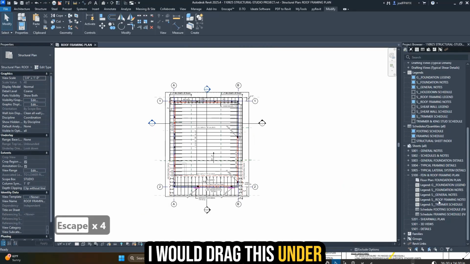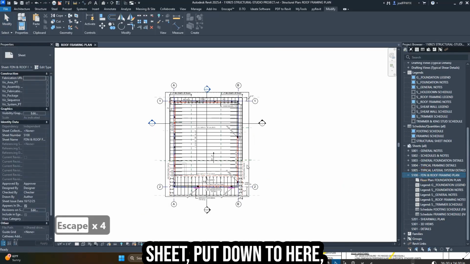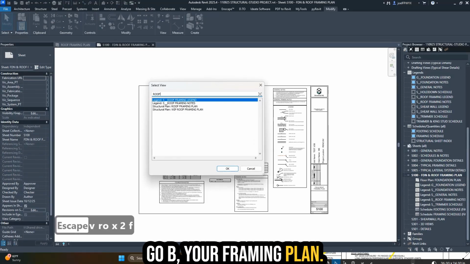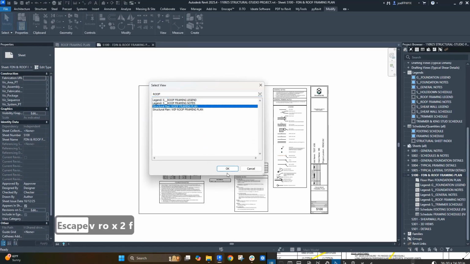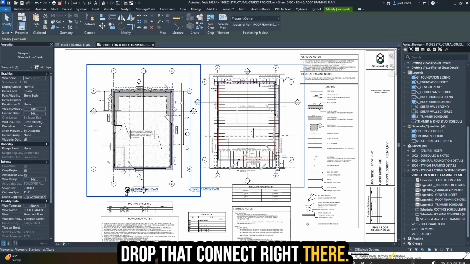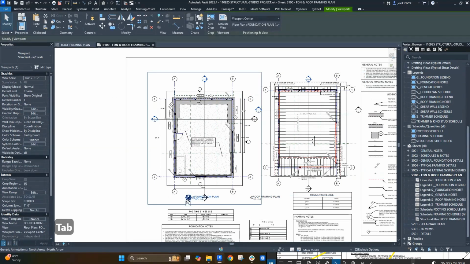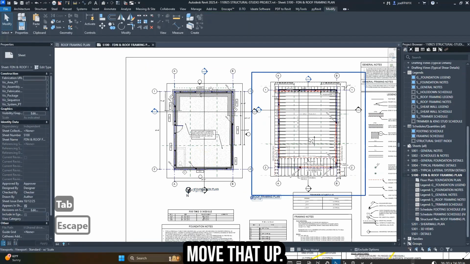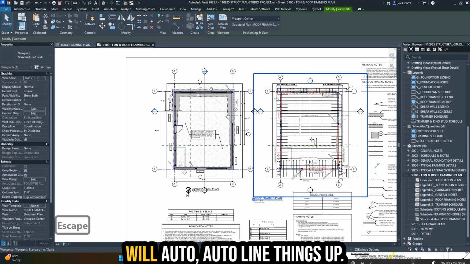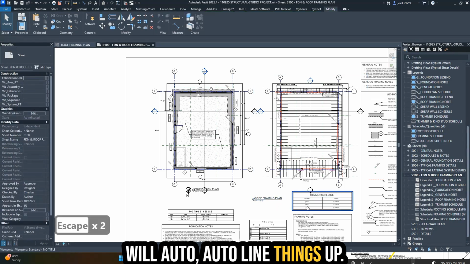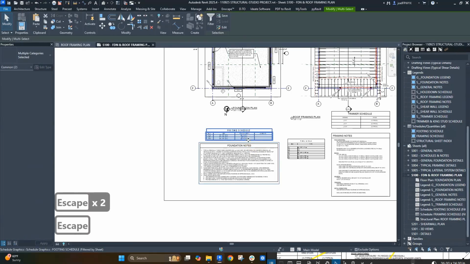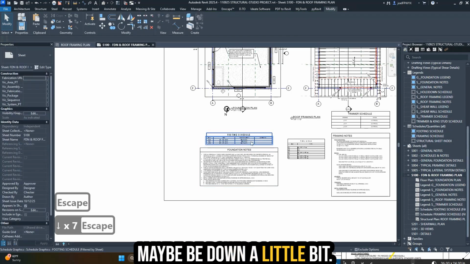I would drag this onto a sheet, go down to here, go with B, your framing plan, drop that in right there, move that up. You can do this. See this, that blue line will auto line things up. Maybe move these down a little bit.